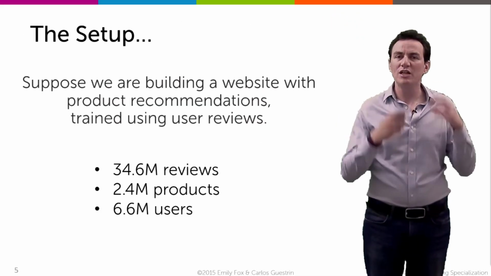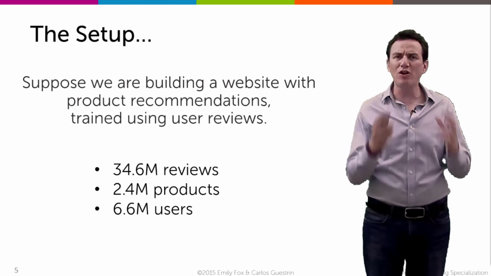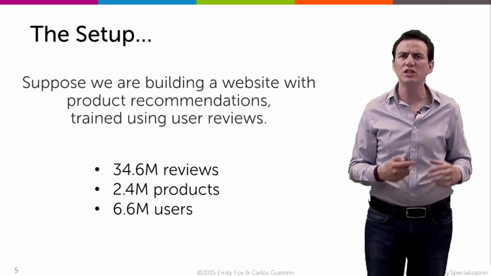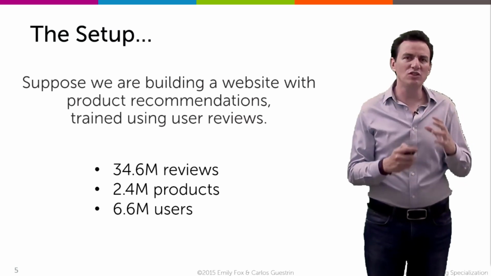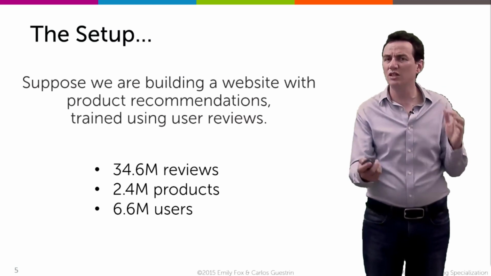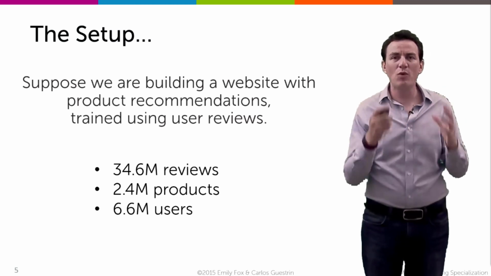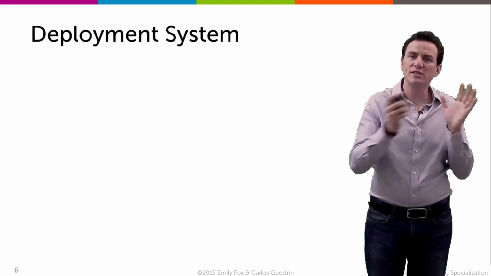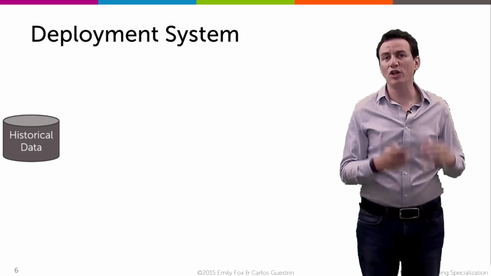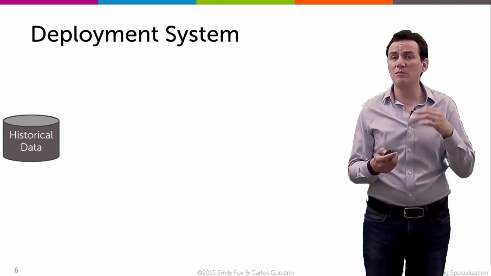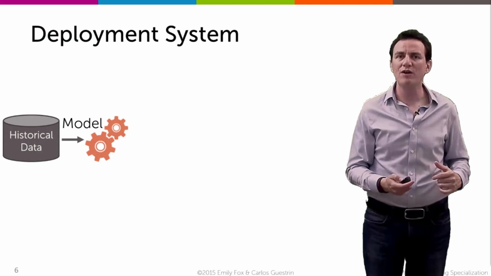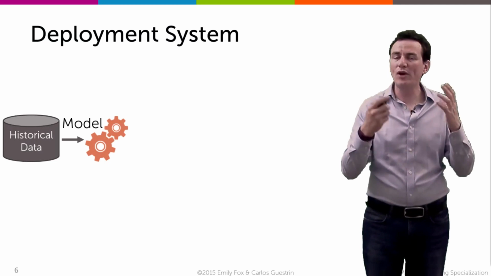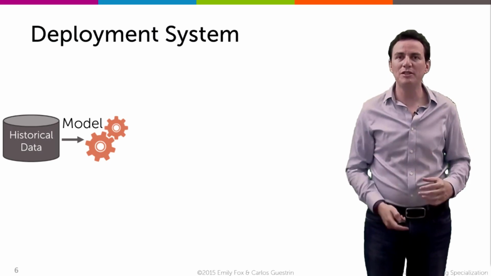Now consider the following setup. You're building a really cool new kind of product recommender system, and you're using a bunch of data with millions of product reviews and users, and you want to take the model that you learned on your laptop or your desktop or in a big cluster of machines and deploy it on a website that really interacts with your users. What does that look like? Well, that whole system starts with some historical data, some data that you've collected about the users of your system, the reviews they've written, what preferences they have, and we take that data and feed it to train a model like we saw in the recommender systems module that Emily talked about.